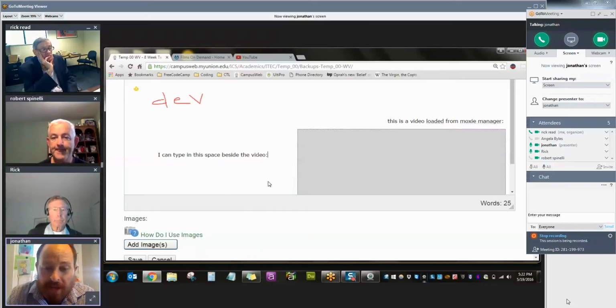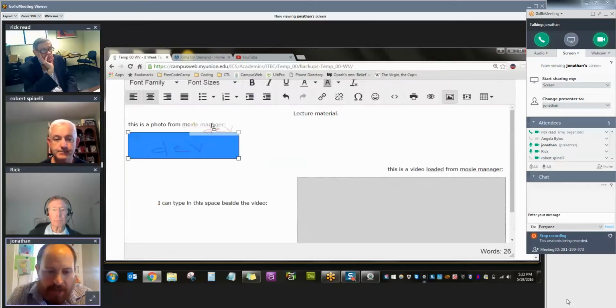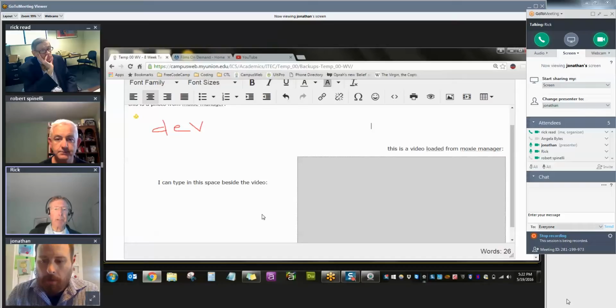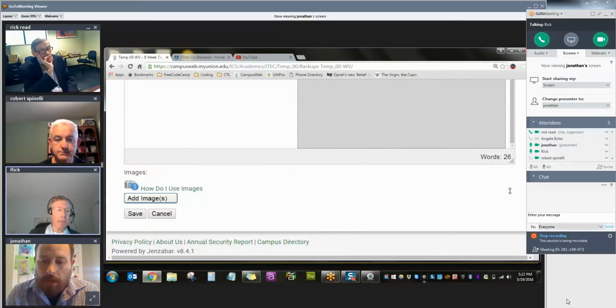It really functions as a text editor. You kind of click and drag and move these things around, and think of them just like elements in a Word document. I know that can be a painstaking process. This should be a little easier than a Word document, but you can add these elements and move them around within it. This sounds a lot simpler than it used to be in the old Campus Web.